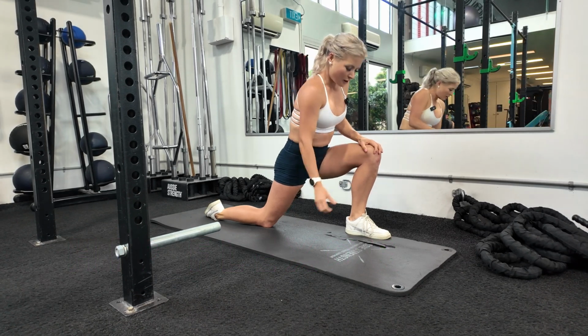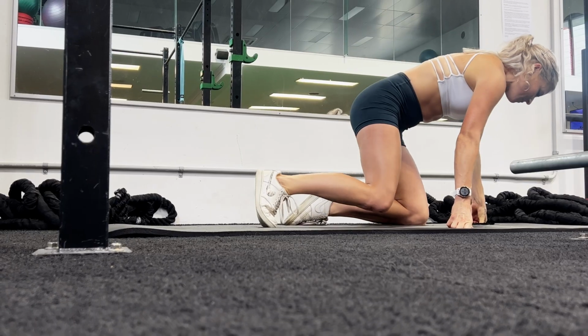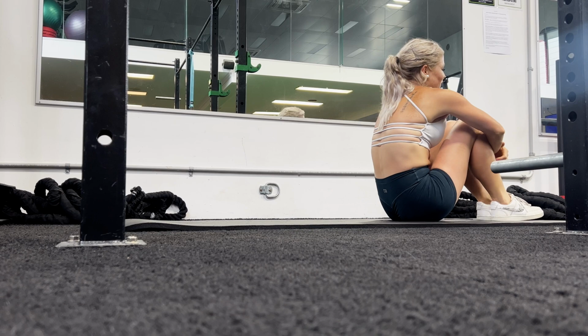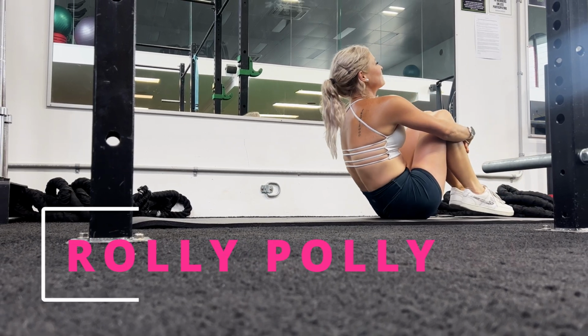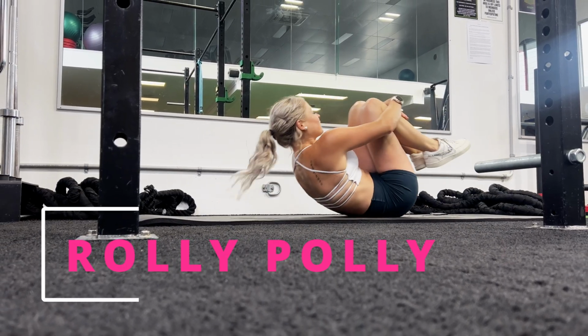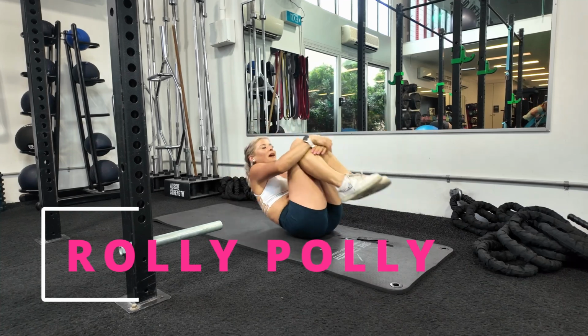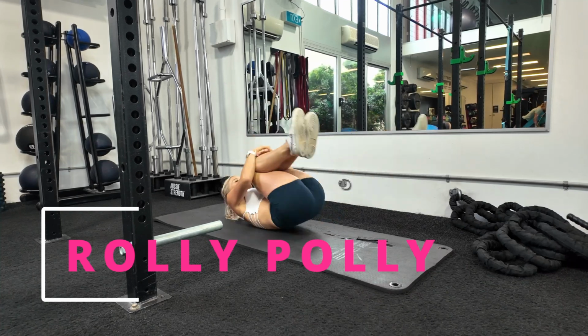Amazing. All right, we're going to stretch out our back now by doing a bit of a rolly exercise. So what you guys are going to do is sit on your bottom. You're going to hug your knees into your chest, and you're just going to roll back and forth, really pulling your knees towards your chest as you swing back. Feel that nice big stretch through your back.